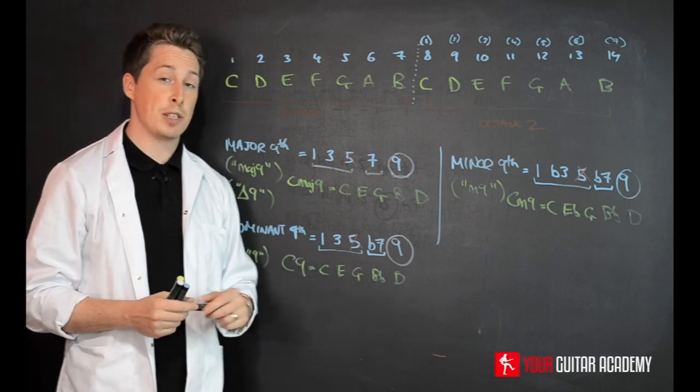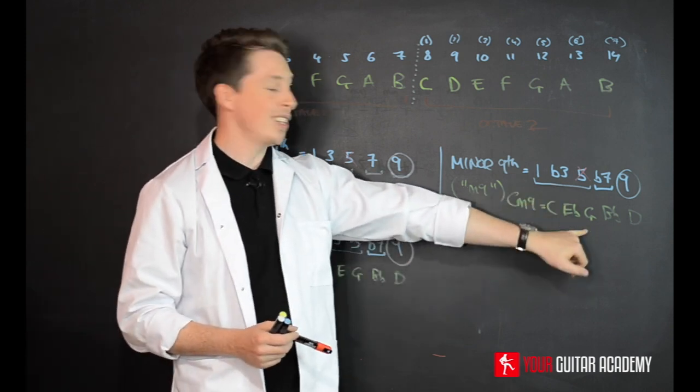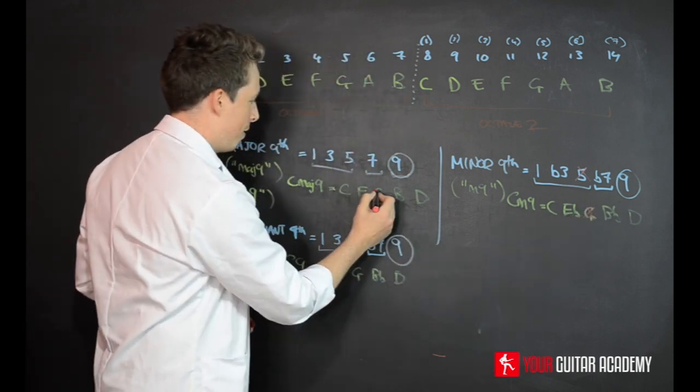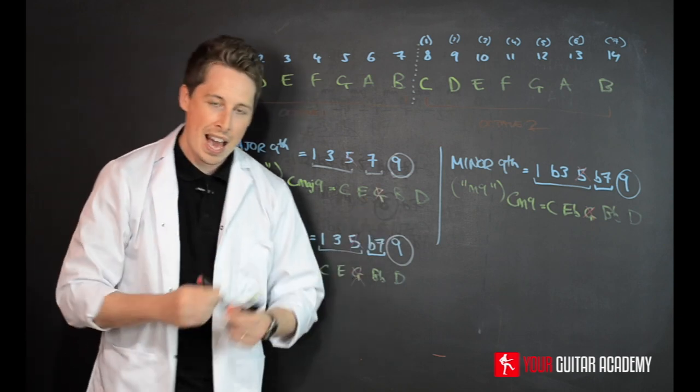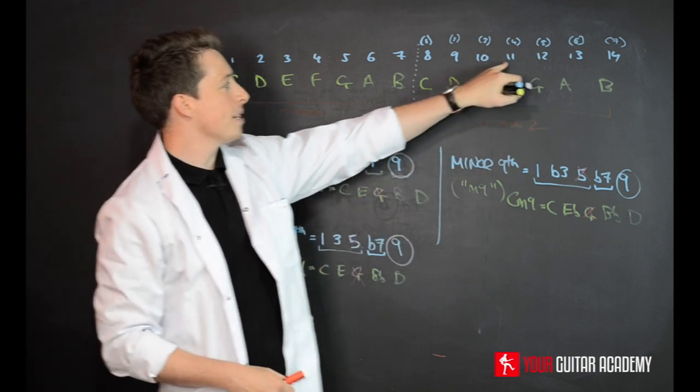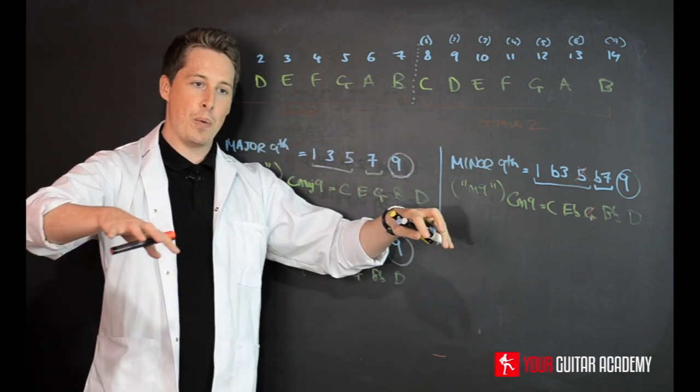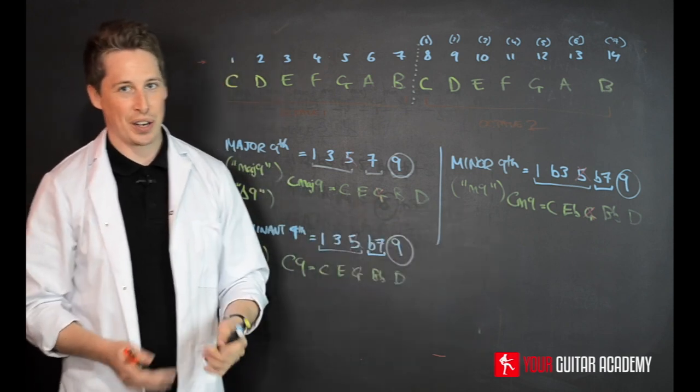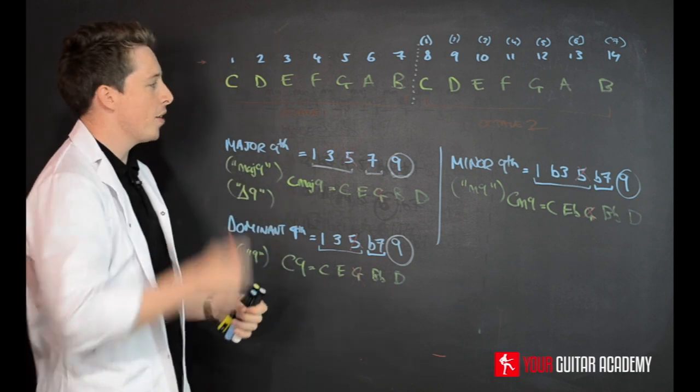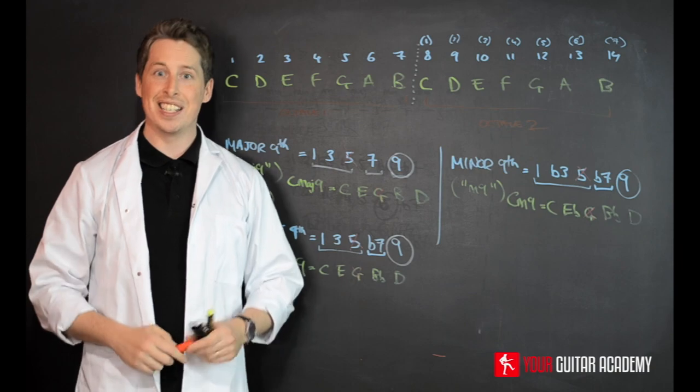That's one thing to bear in mind, guys, especially when you're looking through shapes that are already pre-written on the guitar, and it says C minor nine, and you're looking at it going, I cannot see the G in that at all. They've got it wrong. Well, they haven't got it wrong. They've just decided and made a decision to omit that G note because it's not really doing anything. That's an important thing to remember because chord extensions, like ninths, elevenths, thirteenths, so just adding more and more notes to your chord could, in theory, mean that you end up with a seven-note chord, which on a piano, spaced out well, could probably sound quite spectacular, but on a guitar, it's just not going to happen. So, you need to start learning which notes you can get rid of, which notes are crucial to the chord, and which notes are not. We won't go any higher than a ninth for now. This is the main thing to get right, and hopefully now you understand the major ninth, dominant ninth, and minor ninth, and can start learning those chords properly.